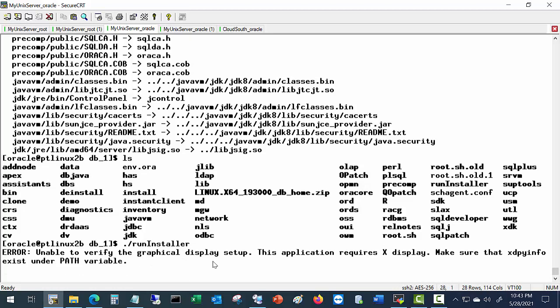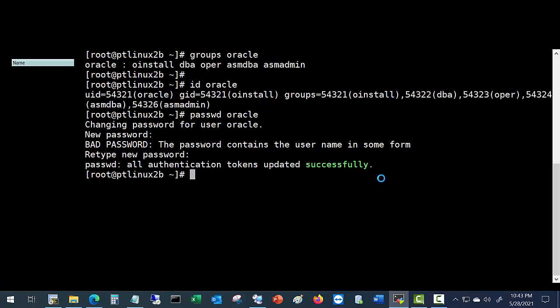It will complain about the graphic display because the installer, the Oracle Universal Installer, OUI, is a Java program that will display a graphic user interface. SecureCRT doesn't do that by default. A sysadmin needs to configure what is called an X server to allow it to do that. But MobaXterm does that naturally.